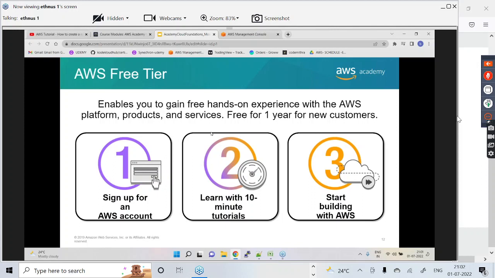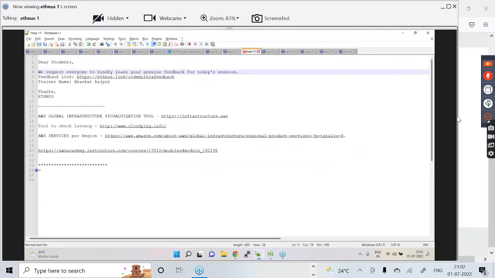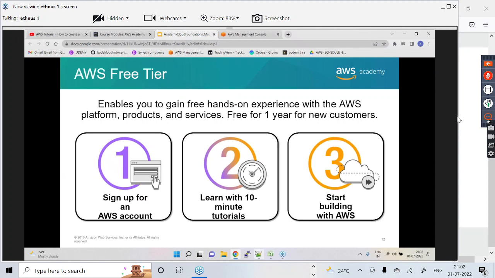So I believe all the concepts which we have discussed today are clear. And I am thinking you are also providing the feedback as well. So thank you so much. Do we get notes of our class? Whatever I'll be writing on the notepad, I can give you that part. Apart from that, you have to take the notes from your end. All the resources are there, so just take the resources for reference. If you find anything which you want to note, you can take the note.